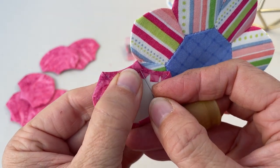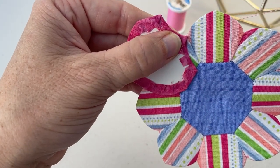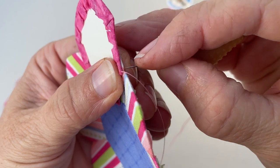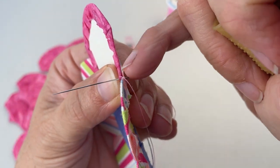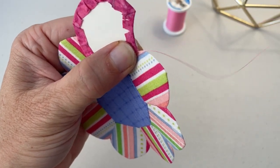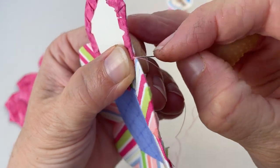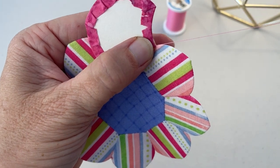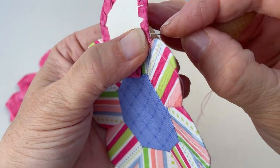We're gonna bury our thread under the seam allowance, and we are going to secure our first stitches right at that point, just like as if it was a straight seam, we're just treating it the same way because we do have a little bit of a straight seam right there. So go ahead and start your stitches right there at that point. Take a couple of stitches and then finally your knotting stitch. Once you've got your knotting stitch done, it's secure. It's not going to go anywhere. And then you can make a couple of stitches along that little short seam that we've created.